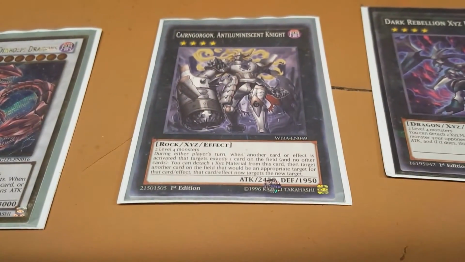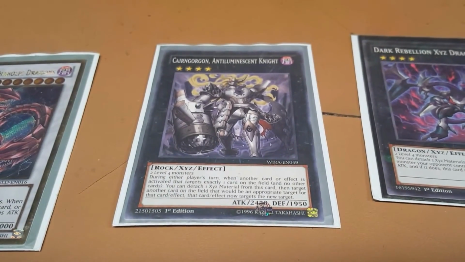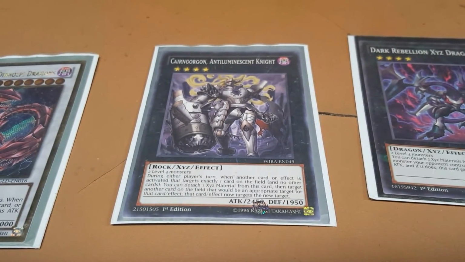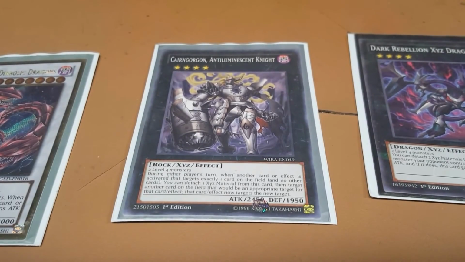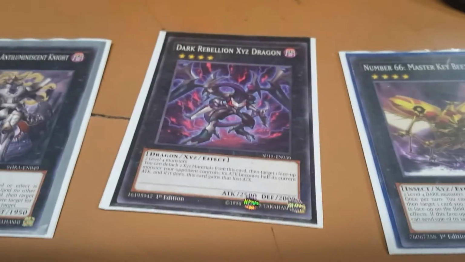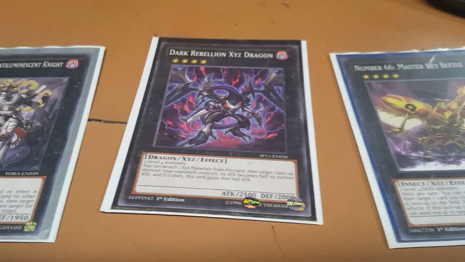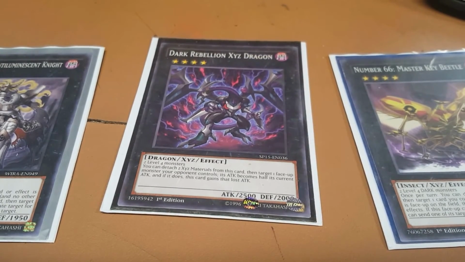Chiron Gorgon redirects targeting effects multiple times, but it can only redirect targeting effects of an effect that targets 1 card. So MST is usually the thing I end up redirecting the most, but still, it's useful. Dark Rebellion Xyz Dragon. No dark deck would be complete without one of these either. Double detach to target an opponent's face-up monster, halve its attack, and give it to Dark Rebellion.